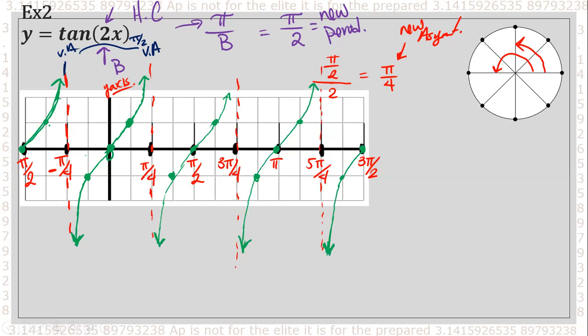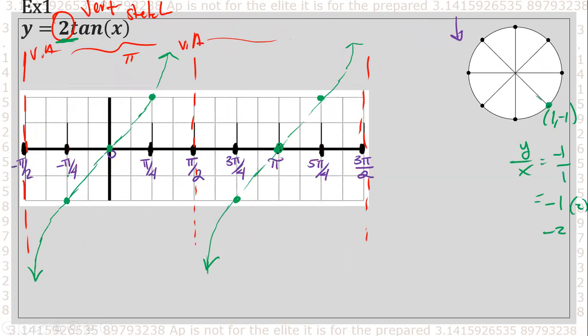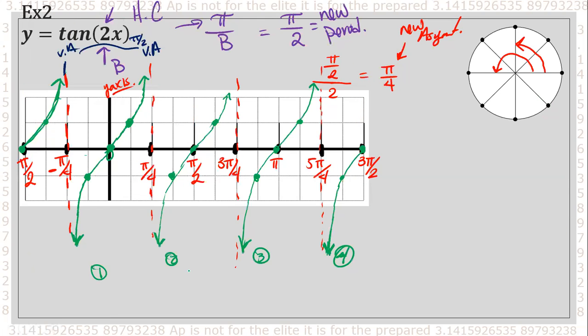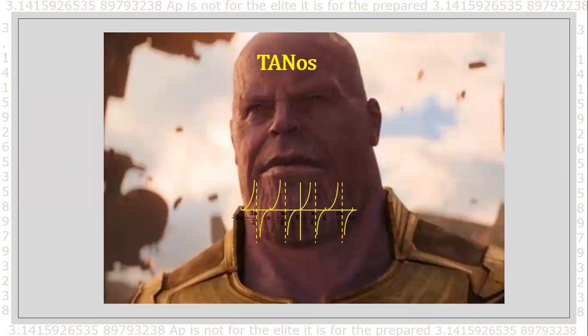So look how many we already have. We have 1, 2, 3, and then this half and that half, that's 4. So we saw that this one had 4, and the previous one that did not have any, that was our basic tangent function, just had 1, 2. Okay, that's pretty awesome. So that's how this horizontal compression worked. We compressed it by a factor of 2, so we had way more graph in there, right? If you will.